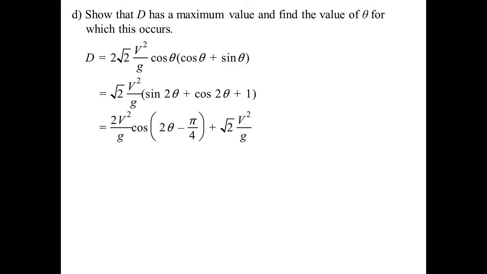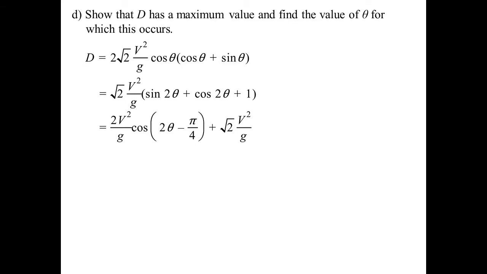So there's my expression. I've turned it into a single trig function. You can use the auxiliary angle idea. If you've got a sine and a cosine of the same angle, you can combine them into one thing. Why did I do that? Because once I've got the trig function, finding a maximum or minimum is easy because we know what trig functions do.